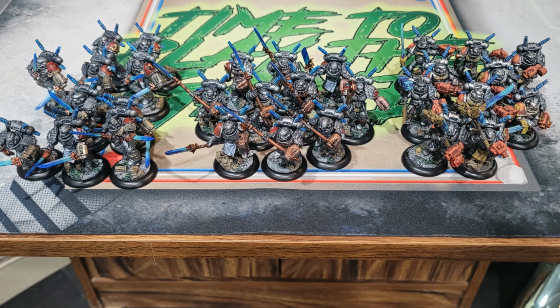Going over the psychic powers real quick that I dropped, Drago is going to have warp shaping as well as psychic, what was it? Empiric amplification. That's what it was. Empiric amplification, warp shaping, and Gate of Infinity. My apothecaries, one has Sanctuary, the other has Gate of Infinity. And both librarians are going to be coming with Purifying Flame as well as Vortex of Doom.